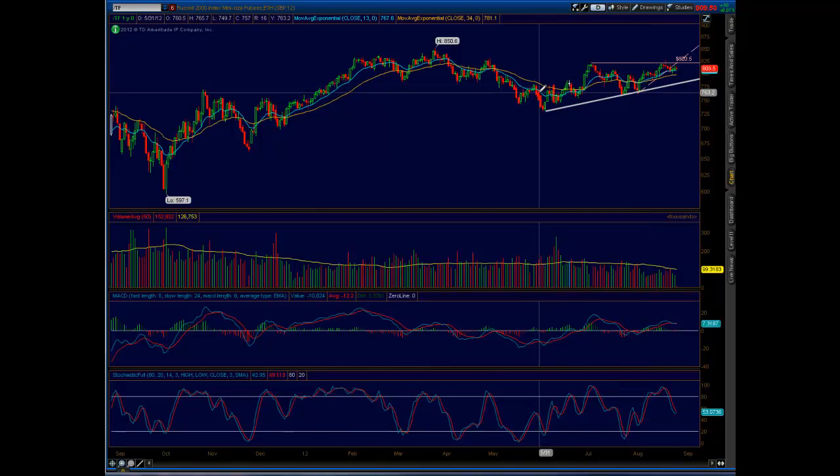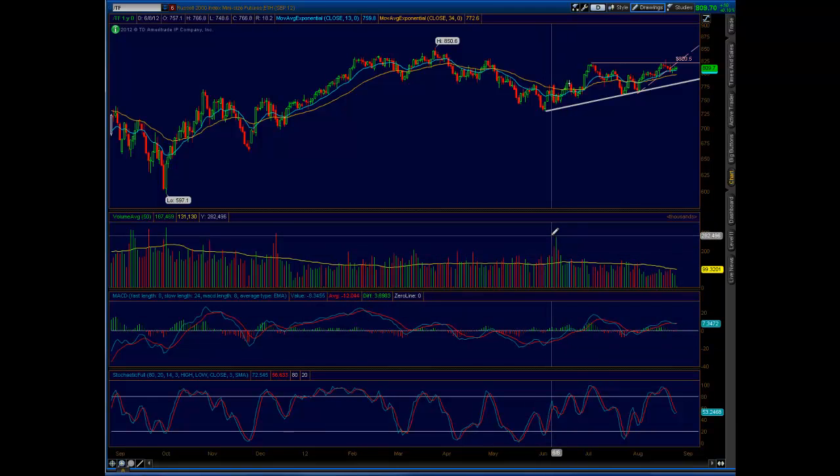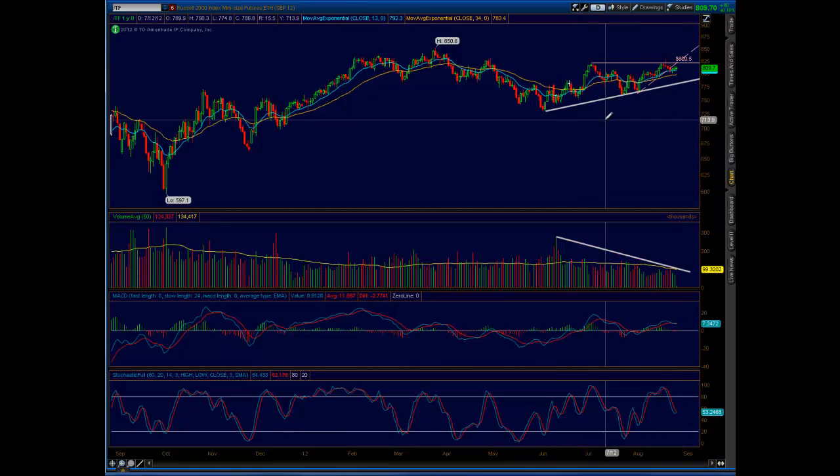That also means that the people that are holding money don't believe in this rally. They are really not feeling comfortable with putting the clients' dinero, or the money, into risk. So let me show you a couple of things. This whole consolidation, you've had contracting volume, and even though it is still August, which is usually the lightest time of the year for volume because everybody's on vacation, you still see a contraction of volume since June.